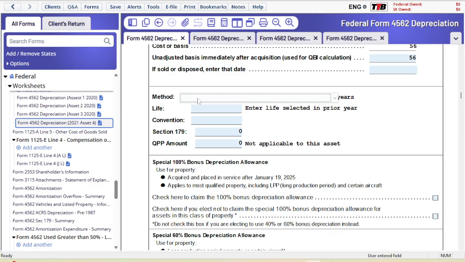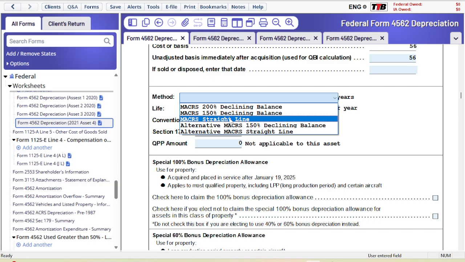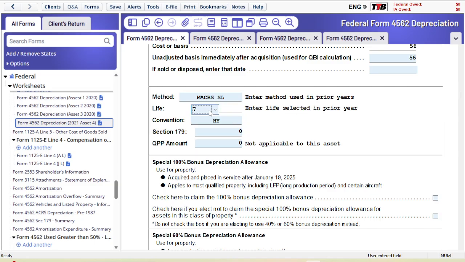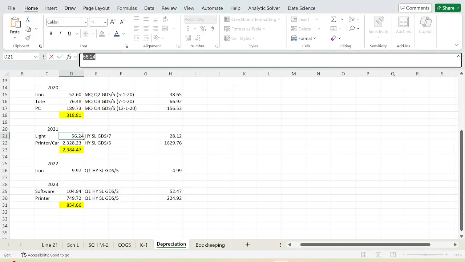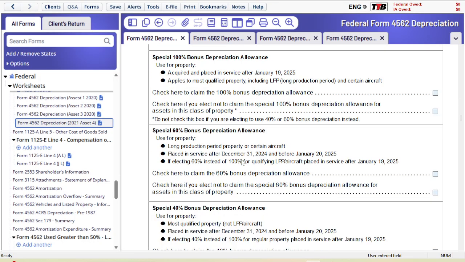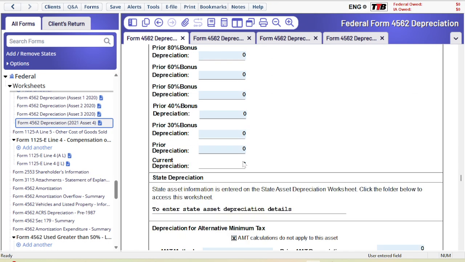Oh, so here I like to use straight line, so that's what I use. And here is 7 years, that one is it, yes. By default we depreciated this amount so far, and we are going to go to the bottom and put it there.